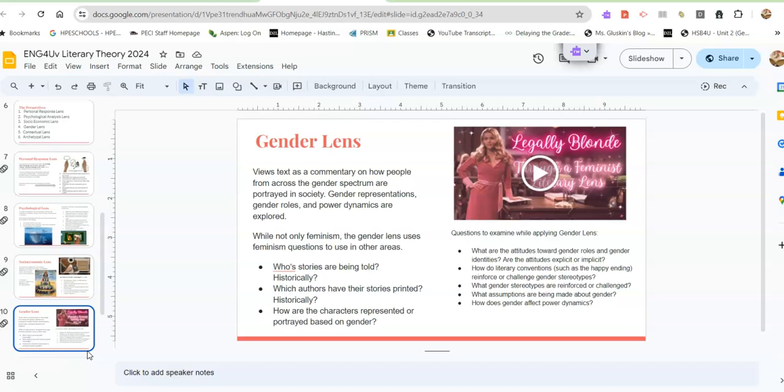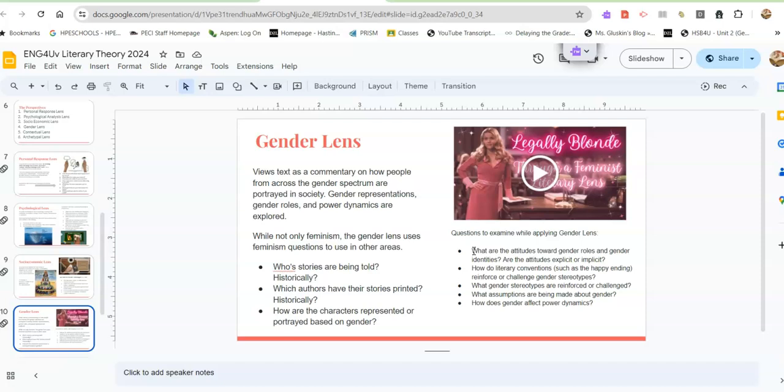So yes, dominantly it is a feminist lens, but we're looking at gender, both male and female and everything in between, as it's represented within the story. And so when we look at this from a gender lens, we're looking at what story is being told here, and how characters are represented or presented within this particular story. There's a great example of connecting that to Legally Blonde here, looking at it from a feminist lens. But we're looking at gender and gender expectations in general from this perspective.